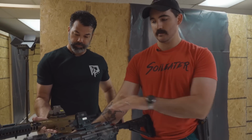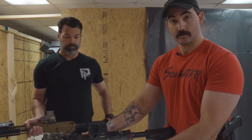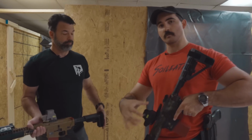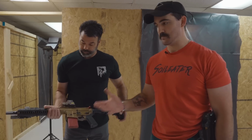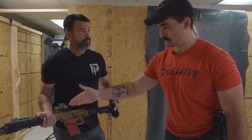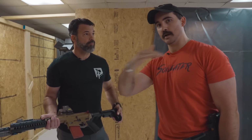And a lot of people don't like the flip left or flip right because it increases the girth of the weapon system, especially if you're wearing it on the front of you and you've got all this accoutrement hanging off of you, right? So pros and cons to both. We're not saying buy one or the other. It's not a product comparison video, but they do the same thing in the context of this video, which is bring the optic up off the weapon system closer to your eye from a shouldered position.